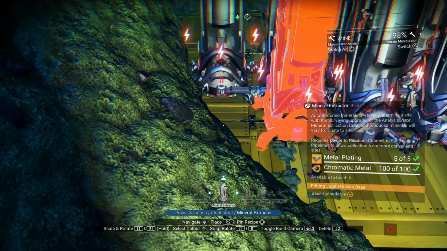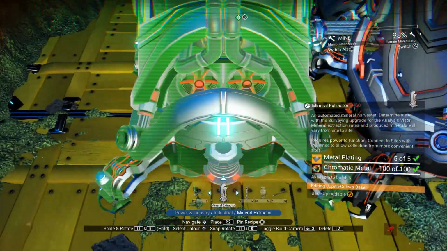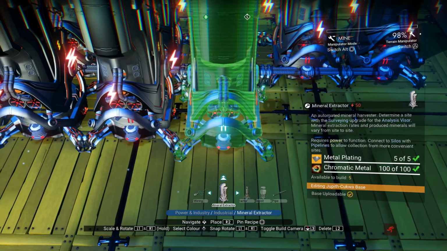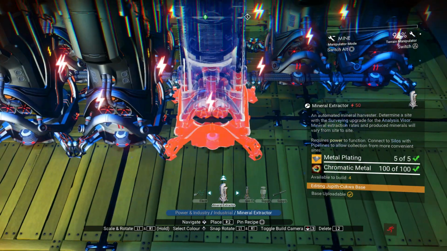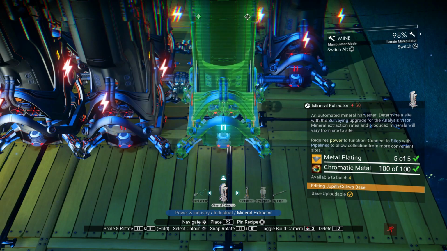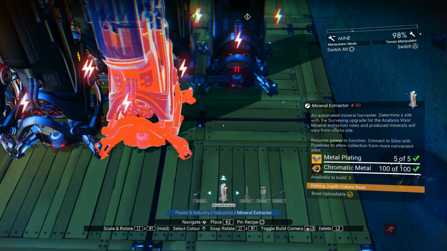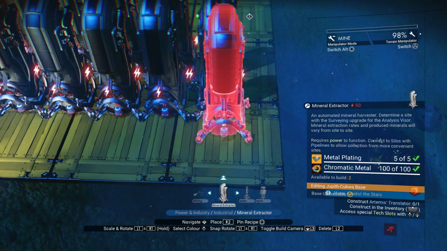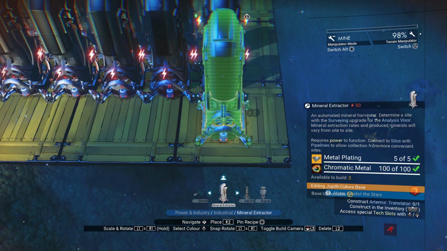Now obviously the more of these extractors you have, the faster it's going to build up your indium, and it's as simple as that really. The more extractors, the faster it sucks it out, the more storage, obviously the more value of indium you can hold.